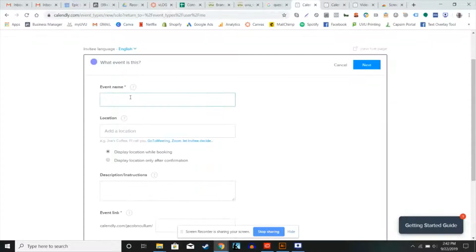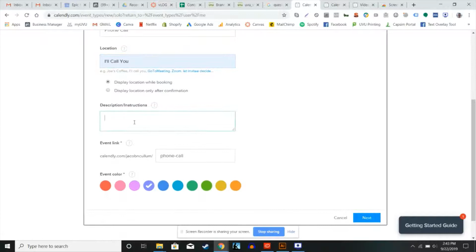So we can call this, I already did product demo. Let's set up an event for a phone call. And here for location, you could potentially put in real locations like a building, a meeting center, your office. But in this instance, I'm going to put, I'll call you. So that'll show up as their location when you send them the event invite. You could also, interestingly enough, add conferencing apps like Zoom or GoToMeeting, but we'll show that more later.